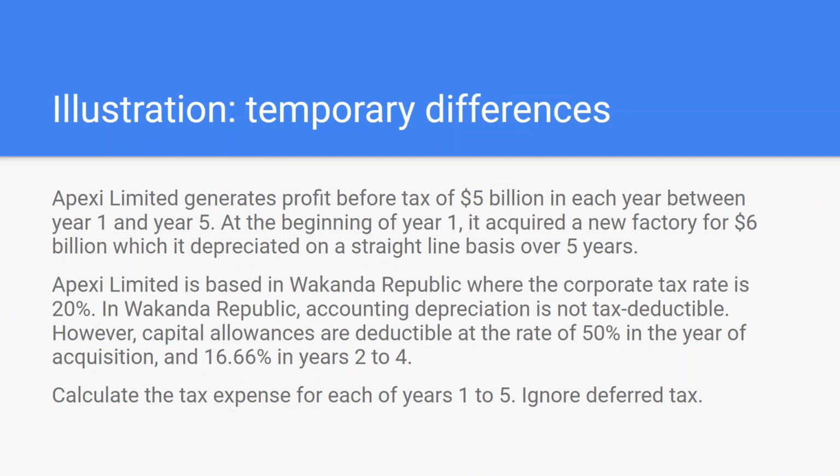So I'm going to show you an illustration to demonstrate temporary differences. In reality, if you look through the illustration I've been doing in the previous videos, many of those adjustments are actually permanent differences, things like penalties and fines. If you have a profit of $1,000 and you have an adjustment for a penalty of, say, $20, it is not deductible now. It will forever be non-deductible. There will be no later period where you can get a deduction for the penalty. It's a one-time impact and that's it.